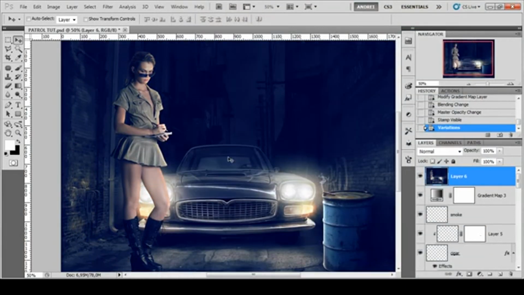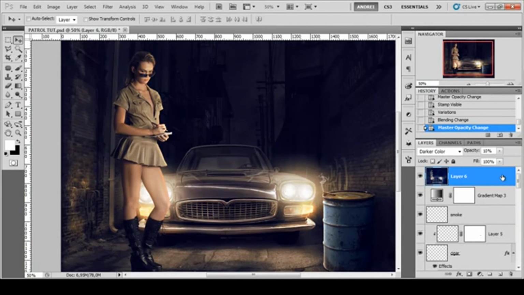Click OK, and I got this blue tone, and I set the blend mode of this to darker color, and the opacity I set it to 10%, so it just adds a bit of blue here on the shadows, and I like this kind of a blue tone to my images.